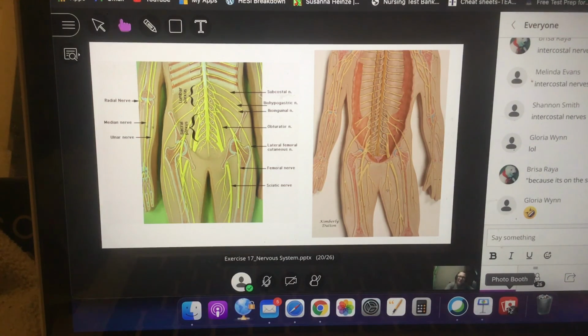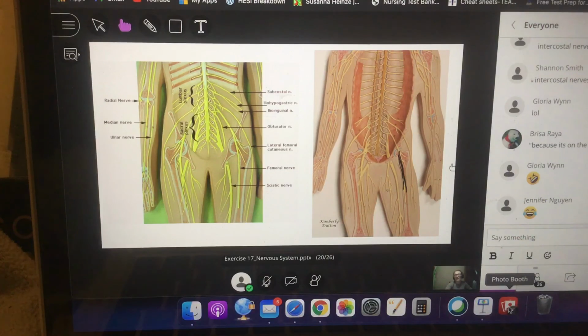So by knowing that I'm in the lumbar and knowing that the femoral nerve comes off the lumbar, you can know that the nerve here is the femoral nerve. There is an easier way to know that. It's on top of the femur, right? That's the femur, you can see it. It looks like bacon at the leg. And the femoral nerve is on top of it. But it gets a little janky with the sciatic nerve.